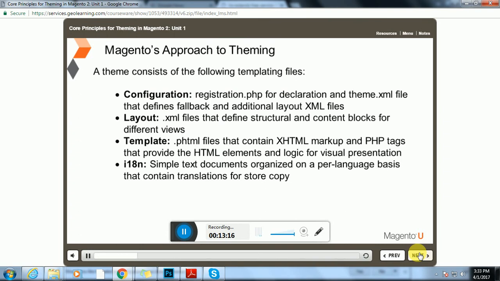This slide introduces the concept that asset types are distinct from themes. Configuration, layout, template, and I18N files are only some of the files used in themes.